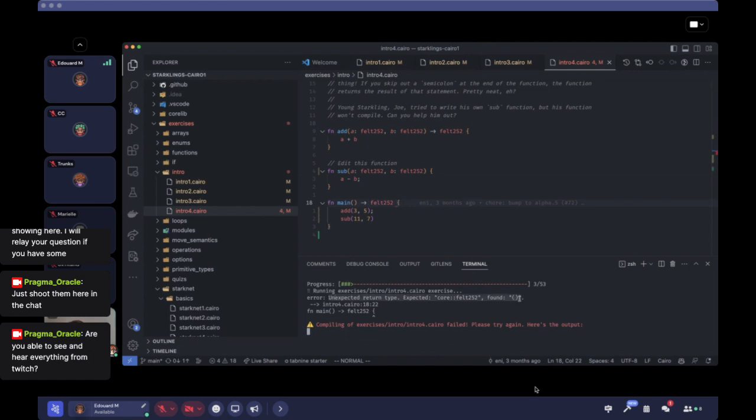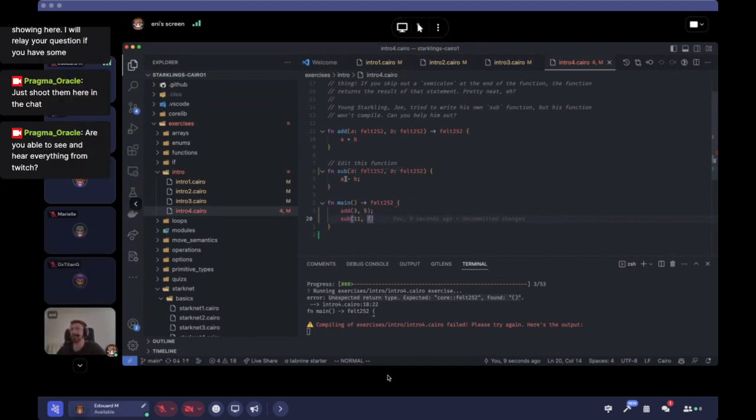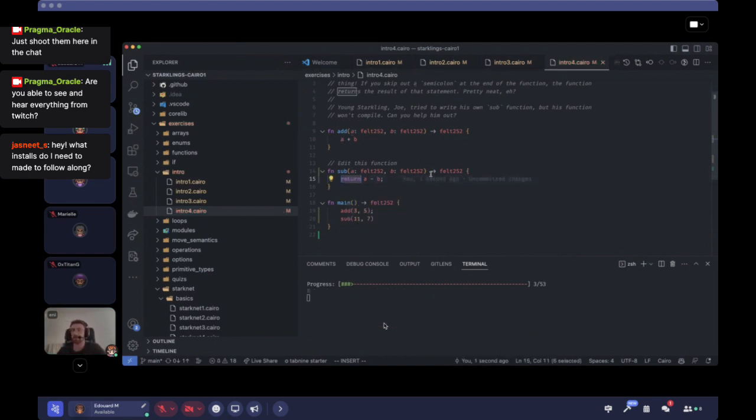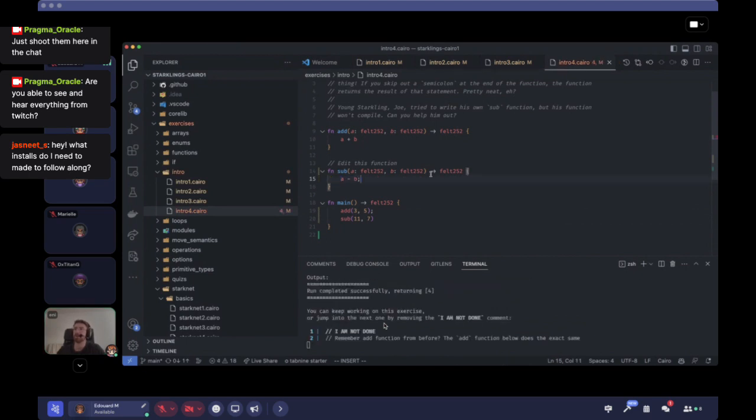There's one thing I need to also focus on, which is the fact that in Cairo you can return something in two different ways. The function sub should return the subtraction of a and b, so it must return an element. I'm just going to modify the function signature like this. And to return something, I can either explicitly do it with a return keyword, or I can just remove the last semicolon. When I remove the last semicolon, it acts like an implicit return and returns this value from the function.